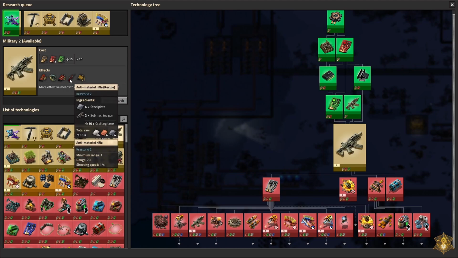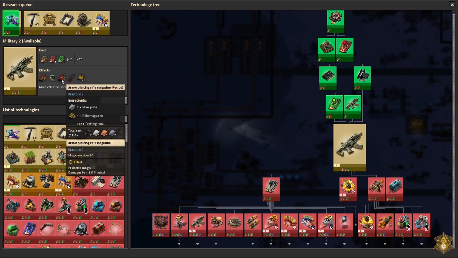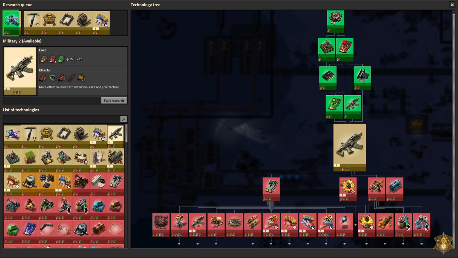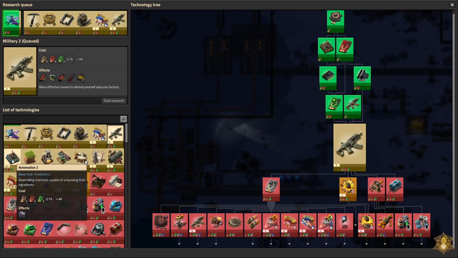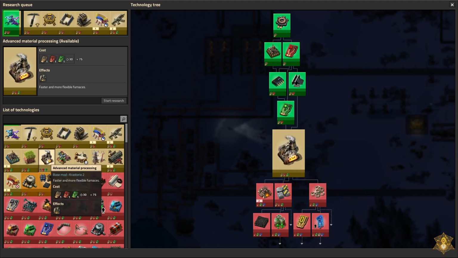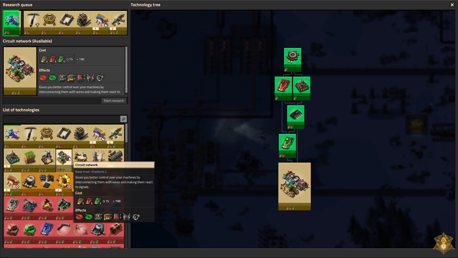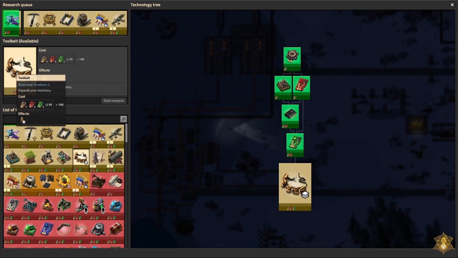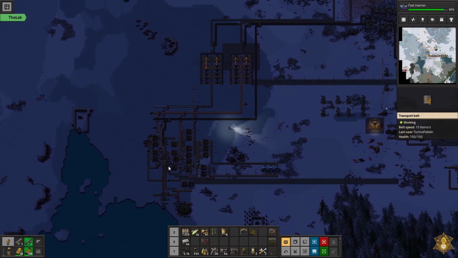Anti-material rifle. Armor-piercing. Okay, yes, and, oh, yes, grenades. That's what, yeah, there we go. Okay, let's go ahead and get that in the queue. Landfill, that'll get us steel furnaces. What's this? Circuit network, okay. Okay, I do want that. Power. Alright, yeah, we're getting into the stuff that we want now.